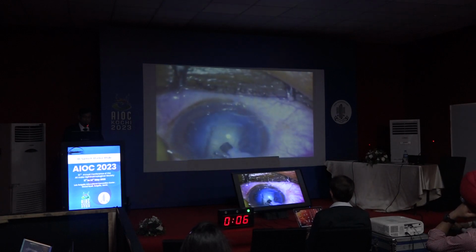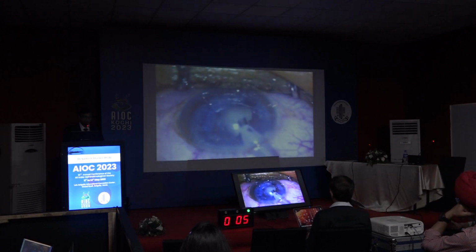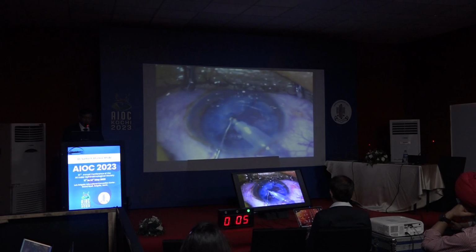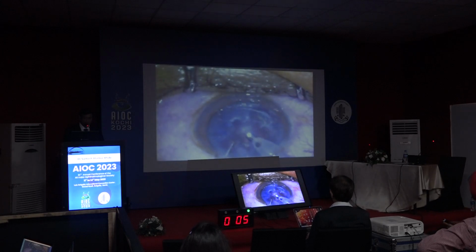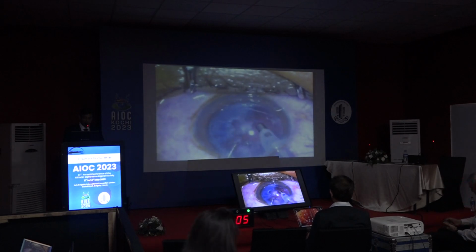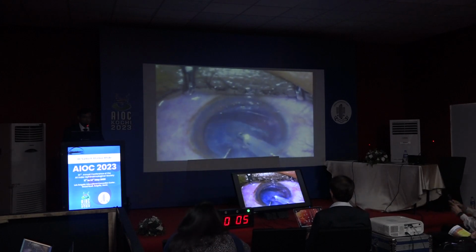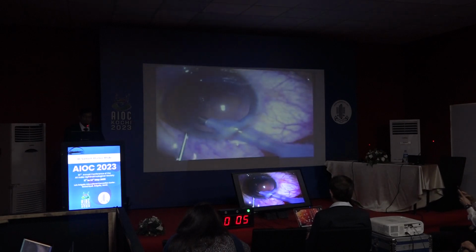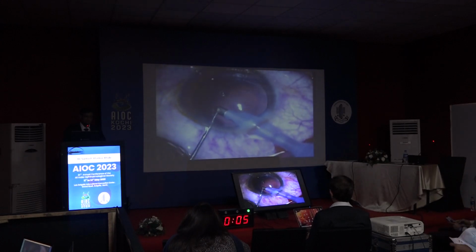So doing phacoemulsification in such a situation was not that difficult. It's always better to do stop and chop in such cases because you have full control on the machine and on the fluidics, intraocular fluidics, during surgery. You can also use a coaxial eye. In fact, I prefer to use a coaxial irrigation and aspiration system over bimanual because it is quite fast and we are used to doing it with coaxial.